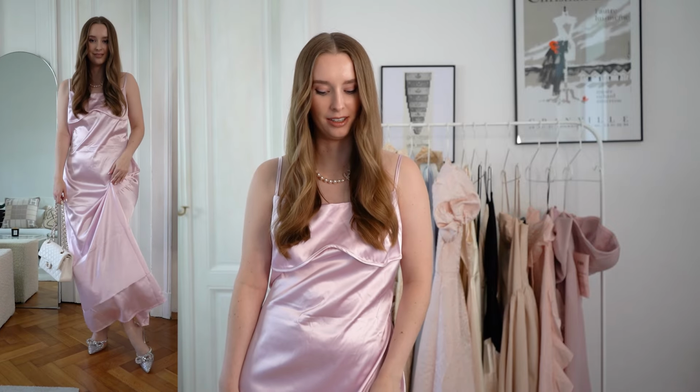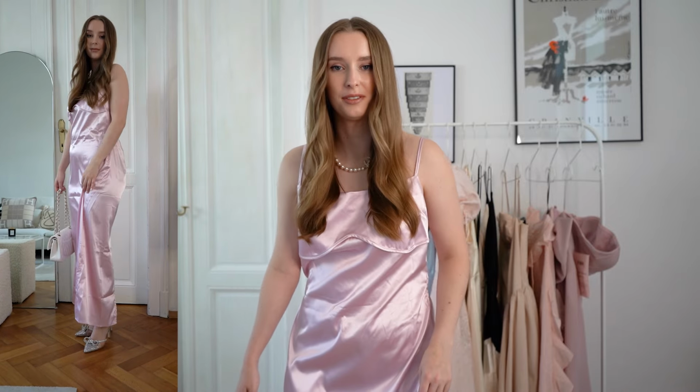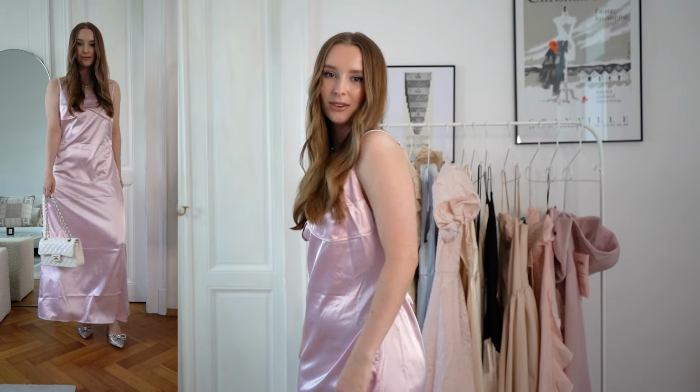Okay, this is definitely my least favorite. As said before, I really don't like the material of this one. It looks super cheap, I would say. It is super hard to iron. It's just wrinkles in the minute you just move into any direction. And the shape, honestly, there is just no shape. Again, I have to say that I took a size too big probably because it's way too wide for me.